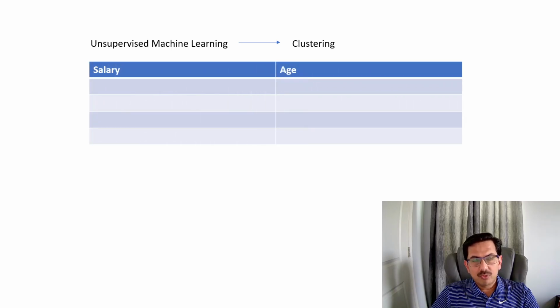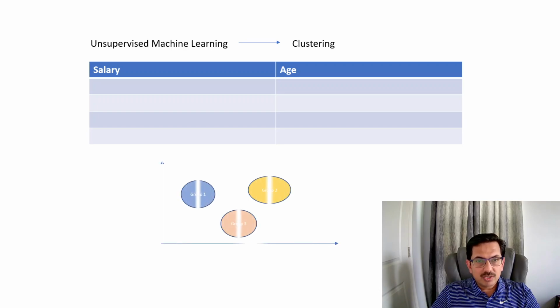But at a high level, if you have data like salary and age, you're trying to group them into different categories. Like, okay, this group of people is probably in a high salary, and this sub group of people is in the medium salary. That's the main intention. Ultimately, you will create groups like group one, group two, group three, and then based on group one, you'll create another model. Group two will be a different model. Group three will be a different model. So the main purpose of unsupervised machine learning is clustering the data. That's the main objective.